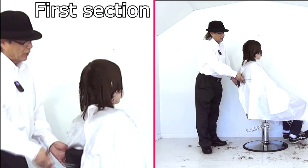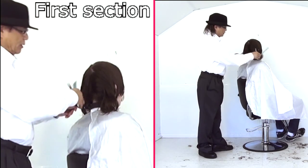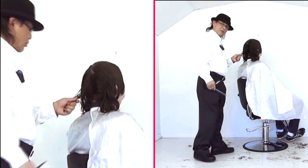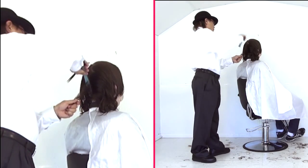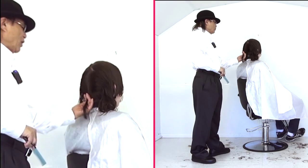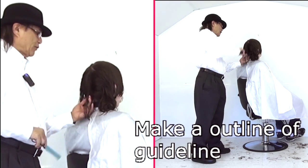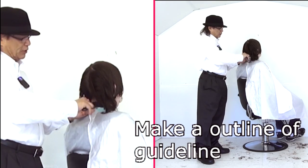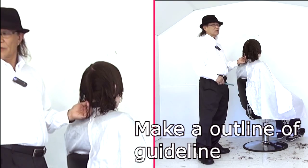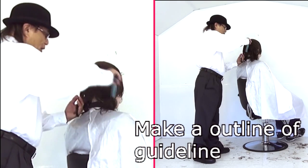Standing like this, right at the back of the head. Take the first section, a very small section. Make sure to separate it very clearly. Hold the first section of hair at 2 o'clock. Apply the comb, pull straight out from the scalp. Put down the hand wherever you like to cut off the outline. Make sure this outline is clear yourself, because taking care of that makes a big difference in the whole haircut.